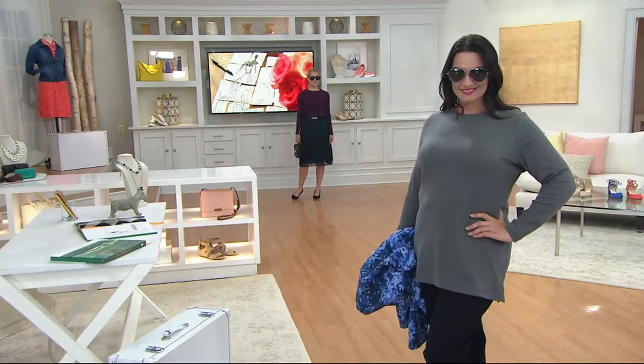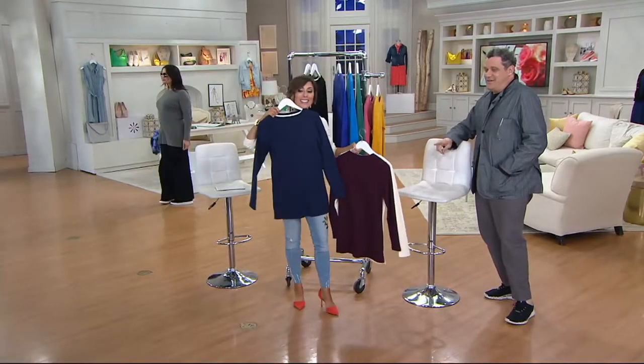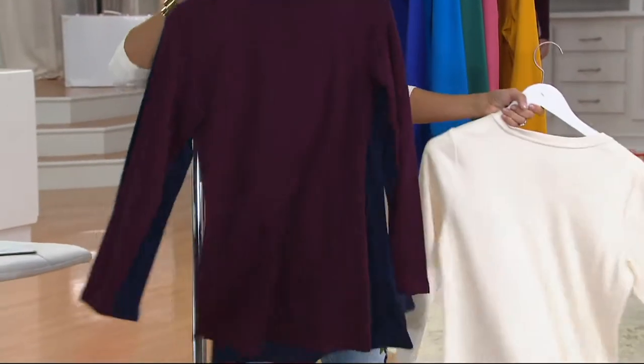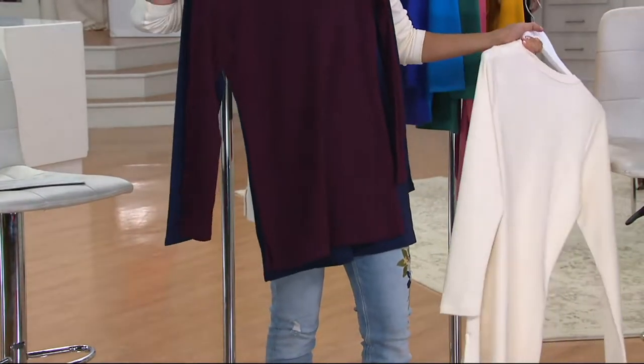It's like your white shirt, your ivory shirt. Navy, because I hardly ever wear black t-shirts. You should wear that navy with jeans. Navy and white in the spring and summer. And then this dark plum is better than chocolate. And husbands and wives, I mean, that's just love right there.